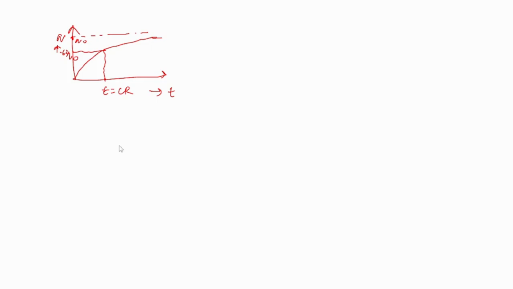Just remember it. Now we have got the charge. Now we need to find the value of current at an instant. It will be dq by dt. So we just need to differentiate q with t. So I is equal to q naught by CR e to the power minus t upon CR, which means I is equal to I naught e to the power minus t upon CR.